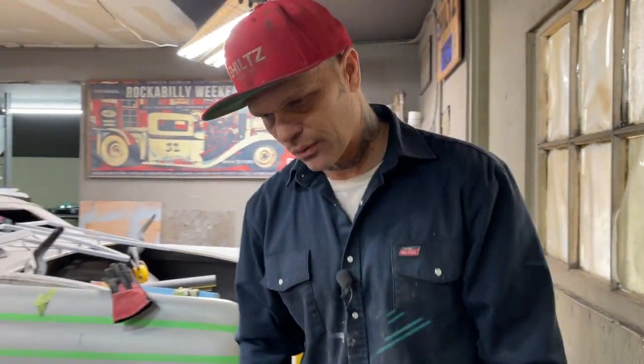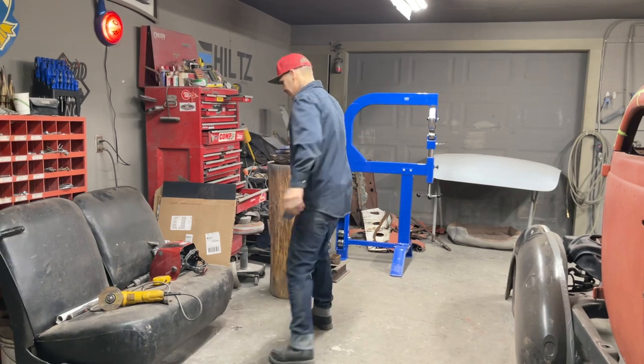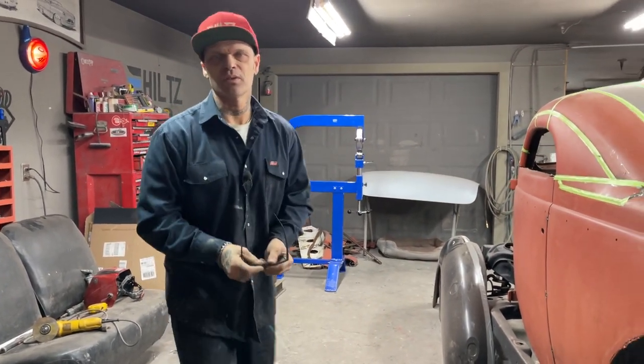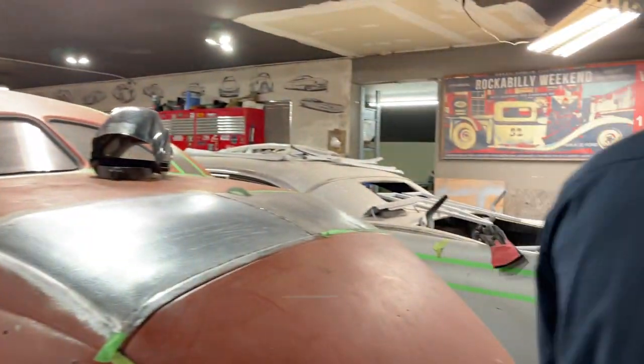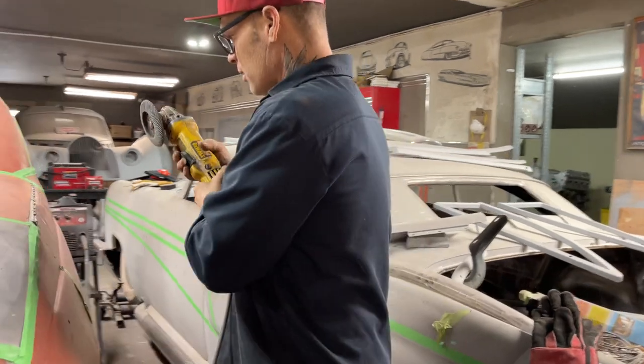It's 3 or 4 feet deep easily, and it's just hard. I don't even think we could push the car back outside if we wanted to. But that's just telling us to keep on going. Just going to knock off some.